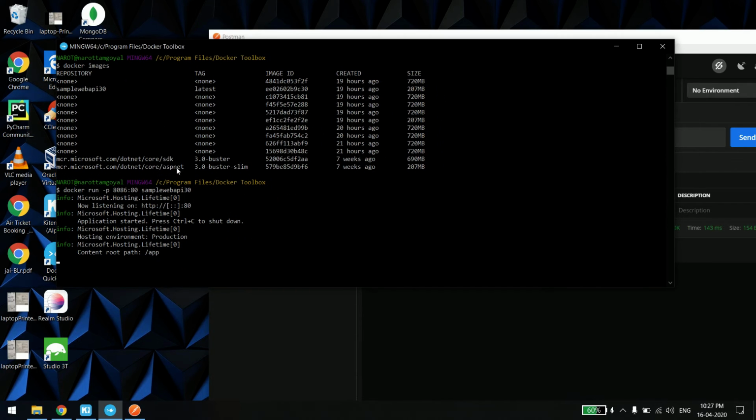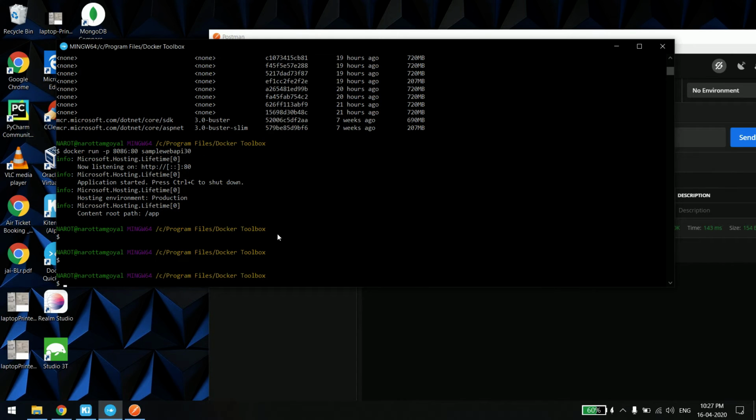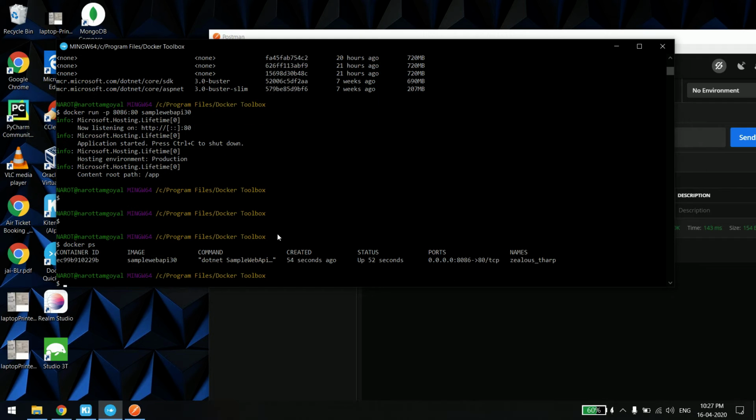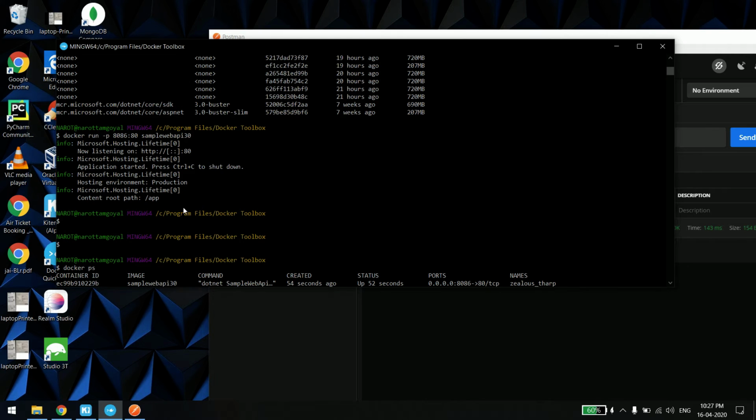Let me see, if I stop this, then the app should not work. So I'll simply press Control C to stop this, and let's see the status of this container with docker ps. You can see right now it's still running. So let me stop this using the container ID.